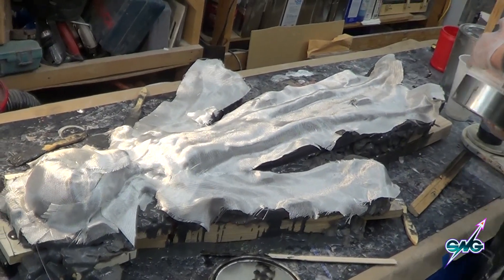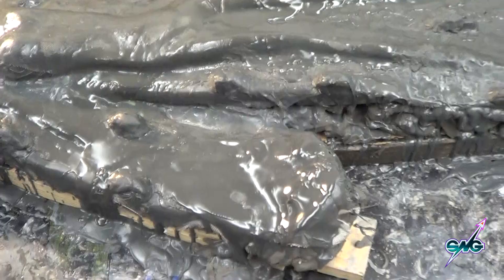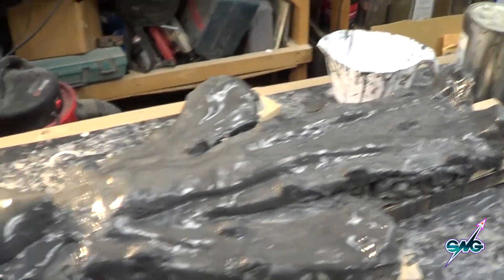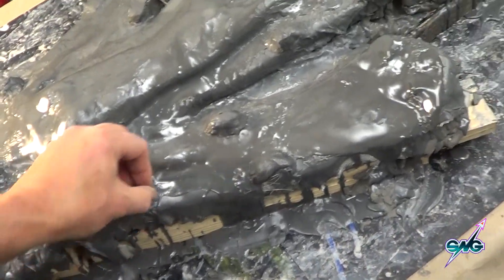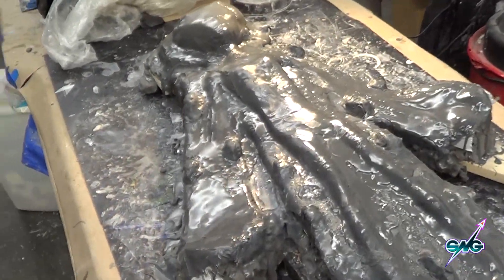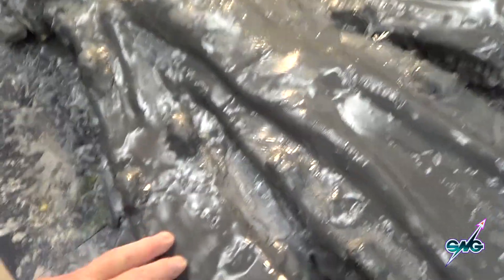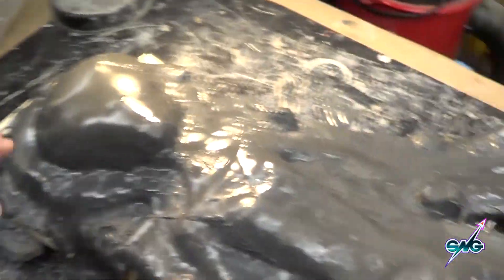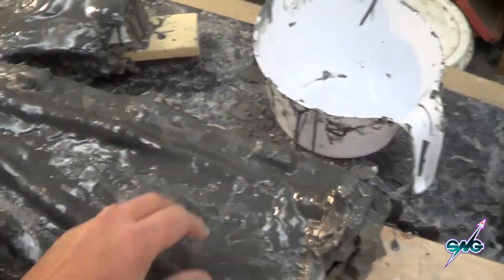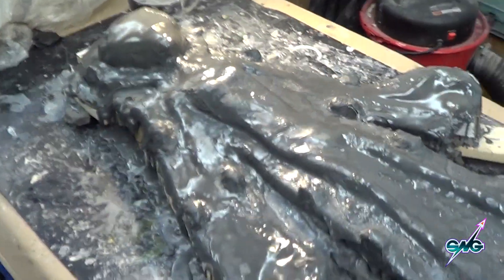Zamira's pouring up another batch, we've got a fiberglass cloth on, and now we're going to do the bracer coat — that basically makes our mold. It may not look like much but it's got a heart of gold. We're going to flip this over tomorrow, trim off all the edges, take away all the clay, clean everything up, and then do the back side. We'll use a wax-PVA combination to make sure the two halves come apart easily, plus we'll put some clay gaps on the other side so there's less surface contact. For my first full body 1630 mold, it's not bad.